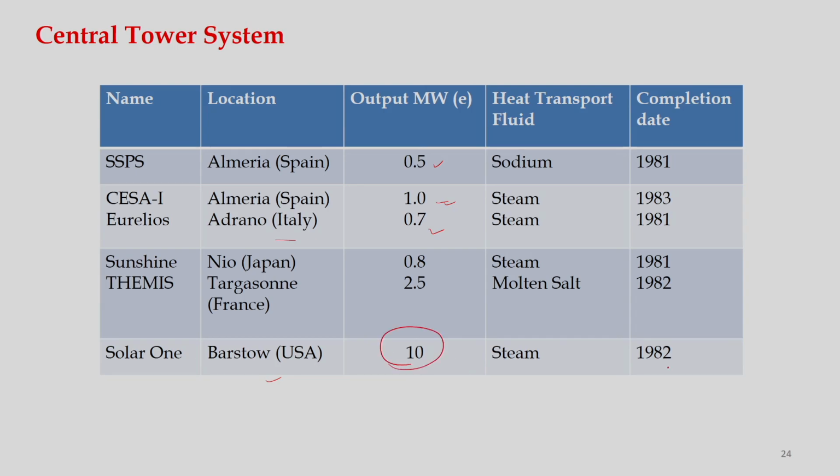Okay. So, that was installed in 1982. It was operating well for a certain period of time. It had some issues, then they modified something, and after that it worked for 3.5 years, and then it stopped working. Okay. But it is a very good technology to harvest solar radiation for power generation.